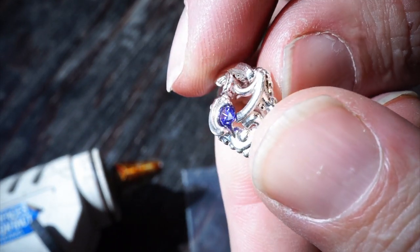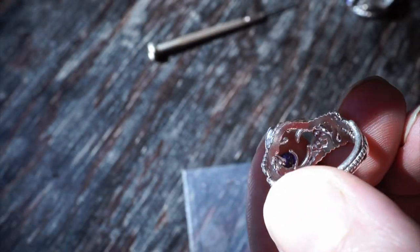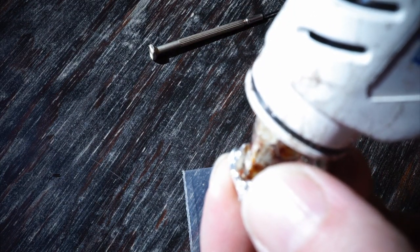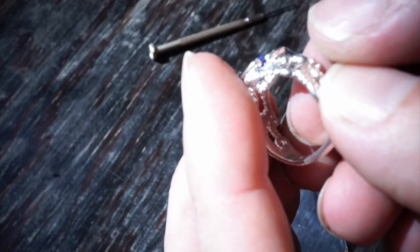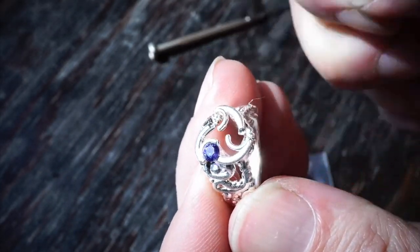It slips into that groove, and now we're just going to take a tiny bit of hot glue and dab it on the back. My gun here is going to get in the way a little bit, but that's all right. You can always take any excess off later. There we go — a little bit of hot glue. And that should secure it in there, and it should look nice and clean from the front. Yes, it does. Beautiful. So that's what we're going to do three more times.